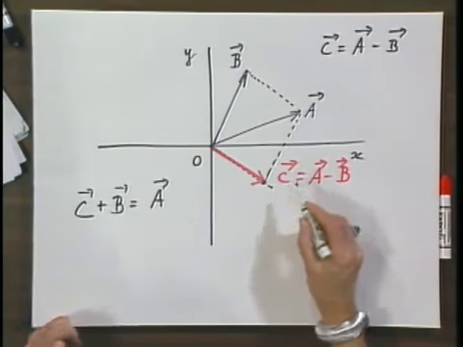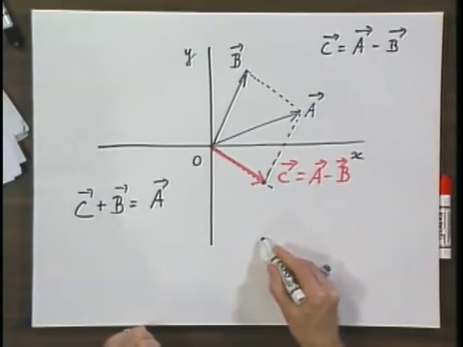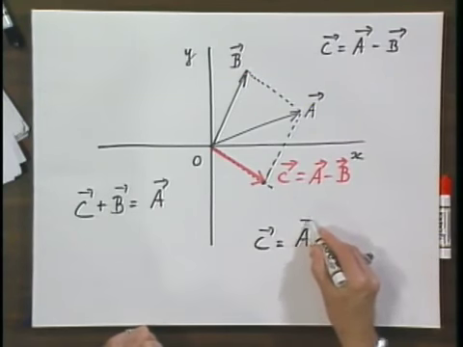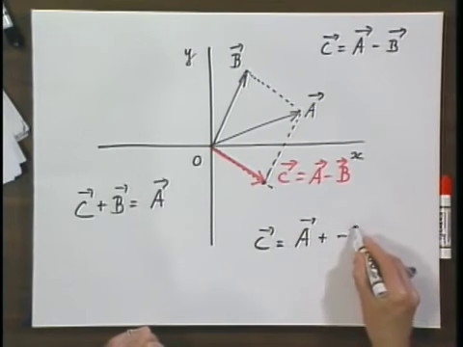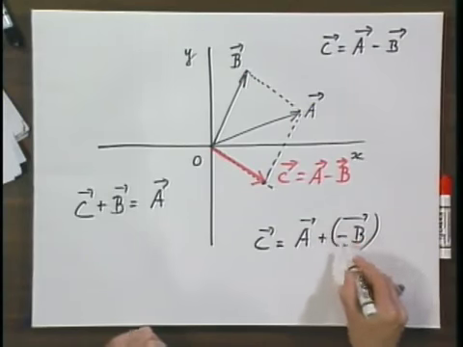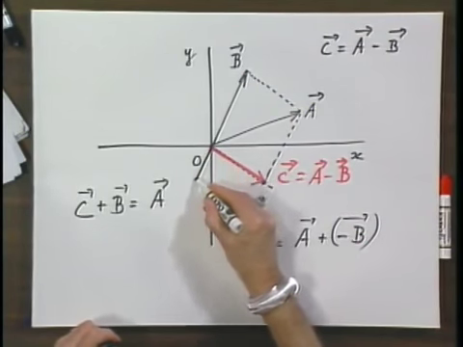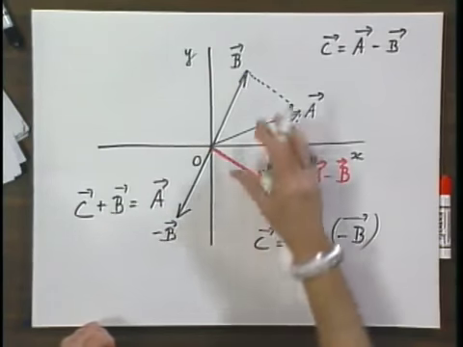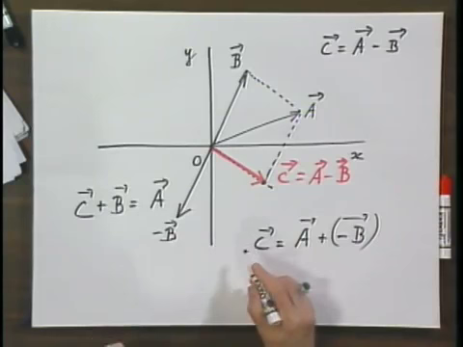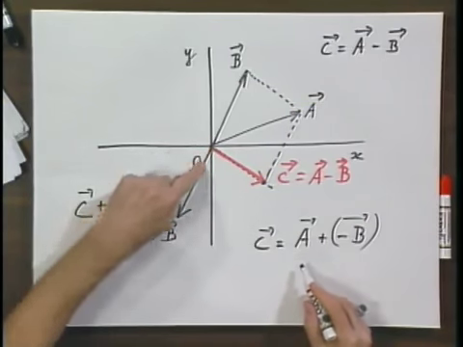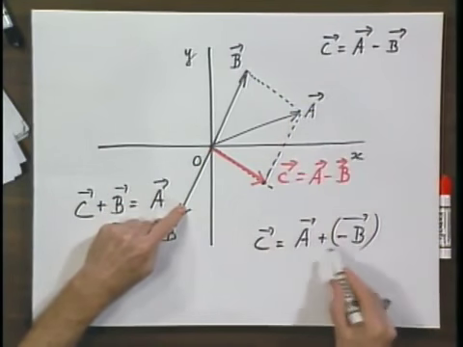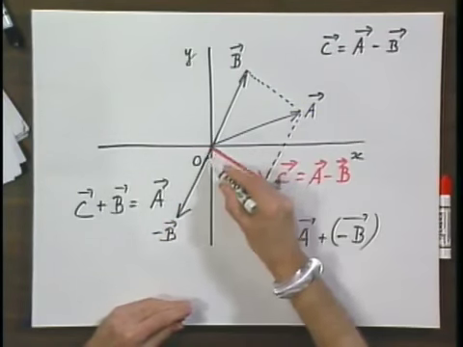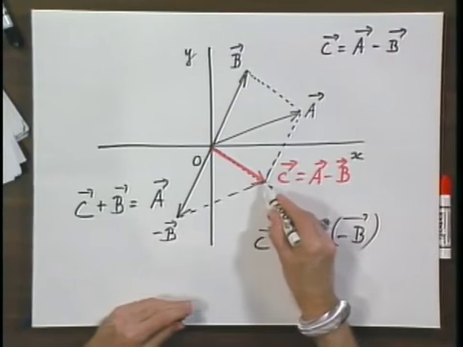It's one way of doing it. Another way of doing it is saying, aha, C is also A plus minus B. So minus B is this vector, the same as this one that 180 degrees flipped over. Now I have to add this vector to A to find C. Well, there we go. I make a parallelogram. There we go. And where do I end up?